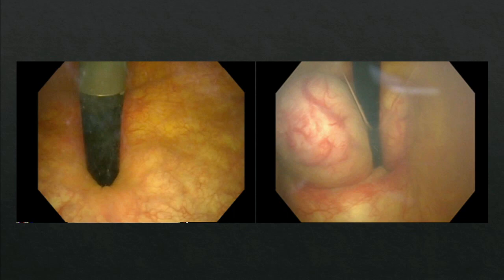Here we have some endoscopic views of the prostate with the flexible cystoscope. When you do flexible cystoscopy, you enter the bladder and can flex the scope 180 degrees where you're looking back on yourself — that's called retroflexion. This is a retroflexed view of the bladder neck, and on the left you see a normal prostate where you really can't appreciate any prostate tissue from the bladder.